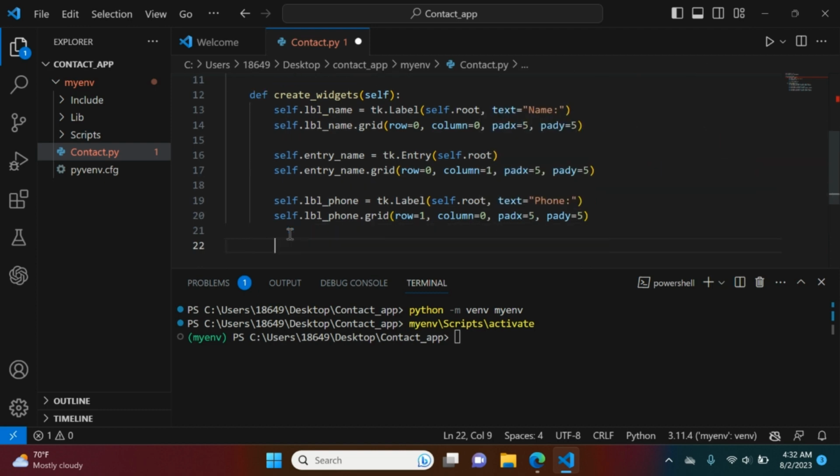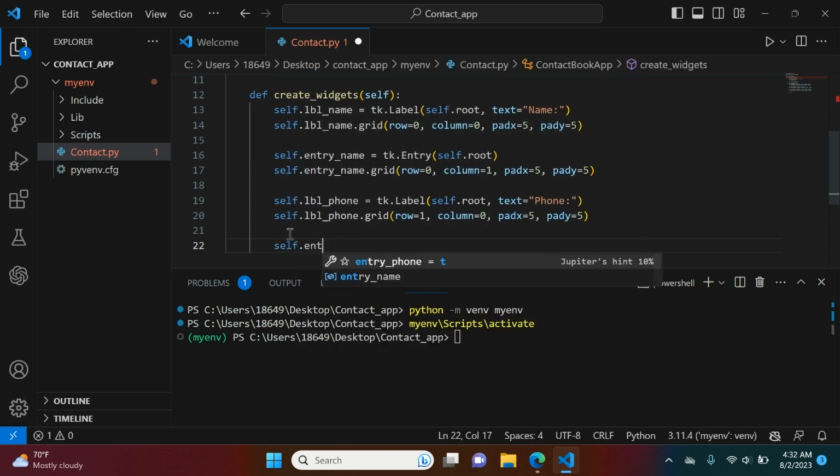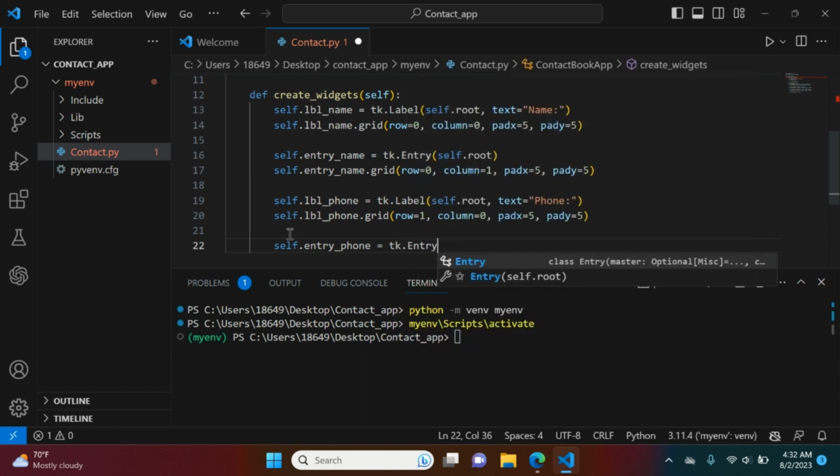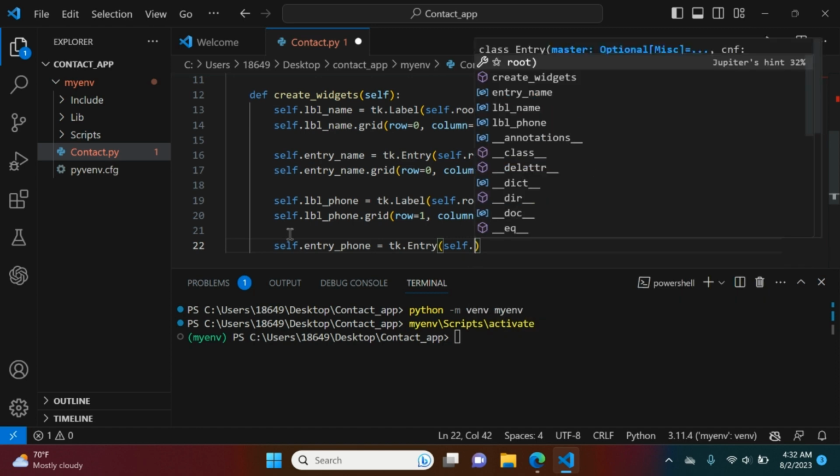Now that we have that set up, we're going to move on to where we want the phone to appear in the grid. Because we created the label phone, now we're creating where, when we put the phone number in, we want the phone number to appear on the grid. So we're going to say self.entry_phone equals tk.Entry, self.root.